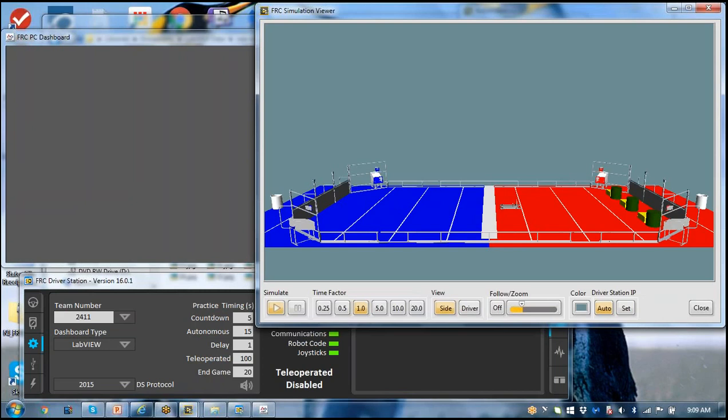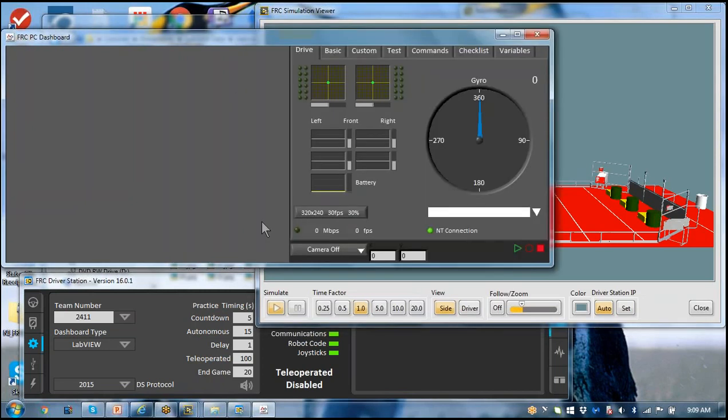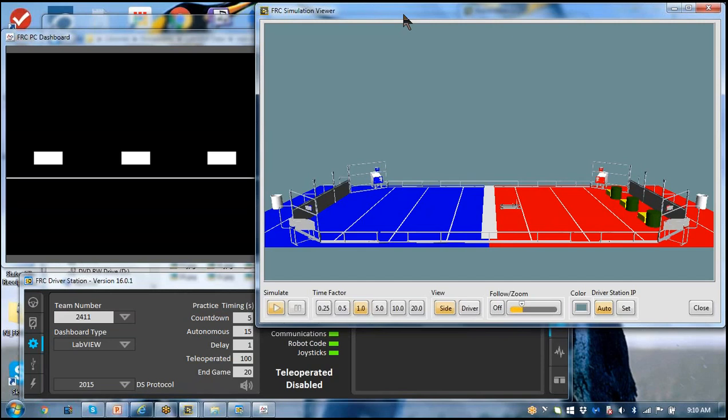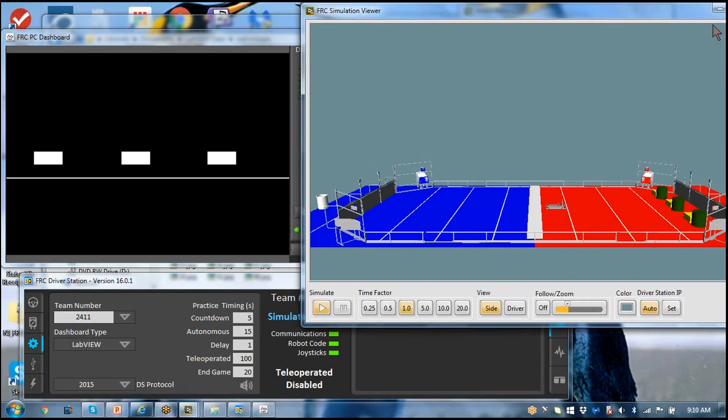Well, let's see. Okay, because we hooked up the display from our filter to be displayed here on the driver station, that's what we're going to see. And we probably need to look over here to verify that we're aiming in the right direction.